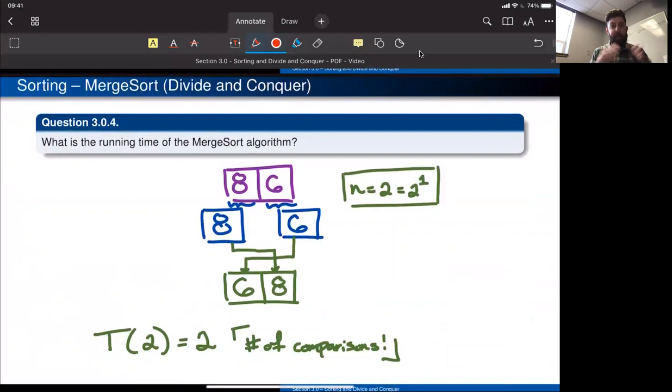So I'm going to start with little baby examples. Let's say I have just the list 8, 6. I rip it apart into an 8 and a 6, and then when I glue it all back together, that's going to have two comparisons. So lists of length 2 would have two comparisons to fully sort this thing. The 6 and the 8: bring the 6 over, ultimately bring the 8 over. Great. You can think about that as my starting place. And as we'll see in a little bit, there's a little bit of induction that can live behind the scenes as well.